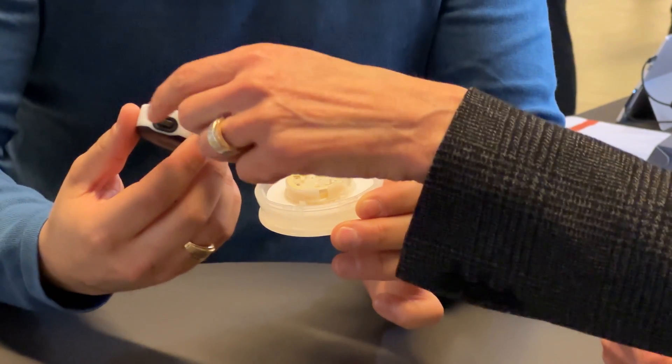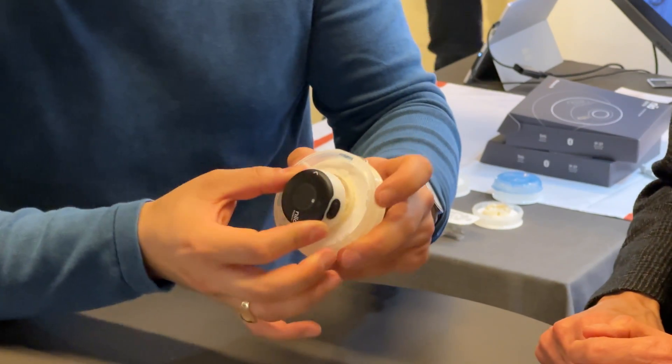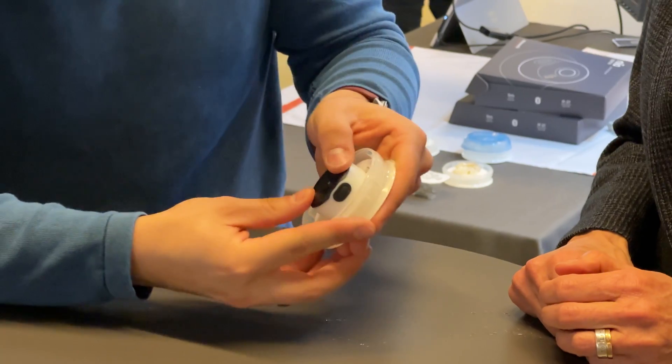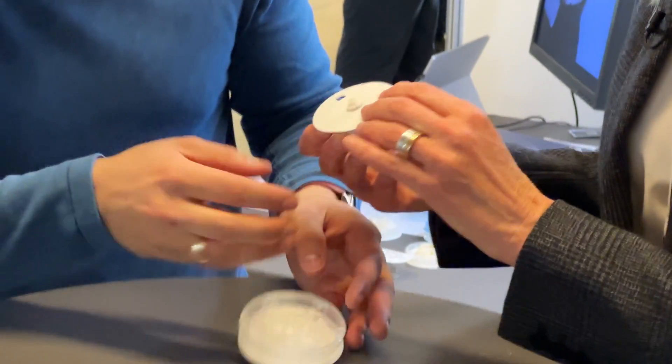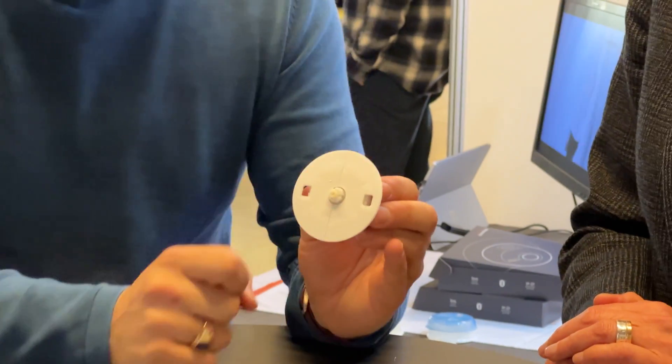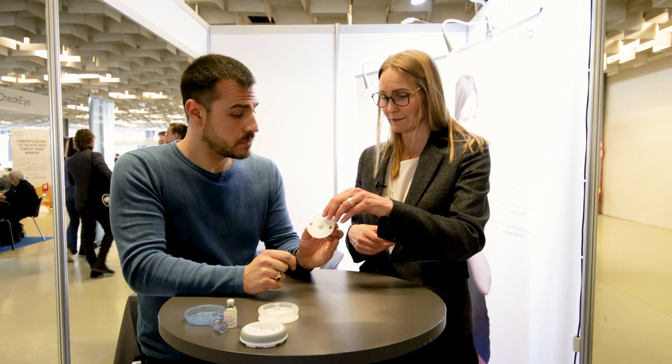Then you place your reusable piece on top. There's also a mark on the reusable — you can see the arrow here and the arrow there. I'm going to place this and push down. And then you just lift it up. There's a piece on the side — what is that exactly? It's the protection for the needle, because behind that you have the needle. When you click your buttons, you place the pump, and then the protection collapses and the needle goes in.